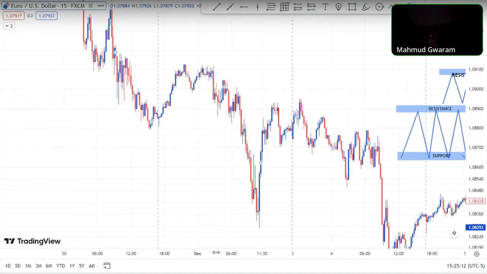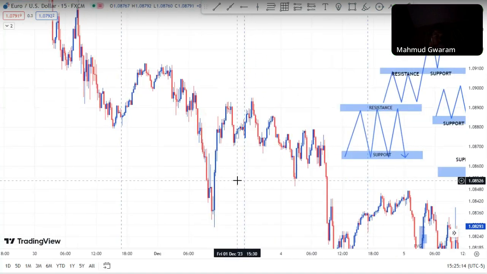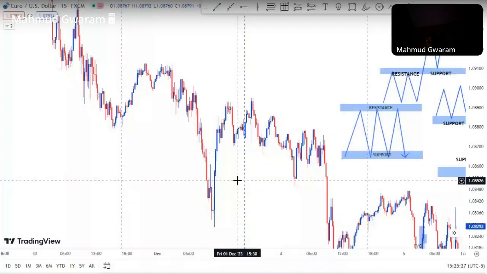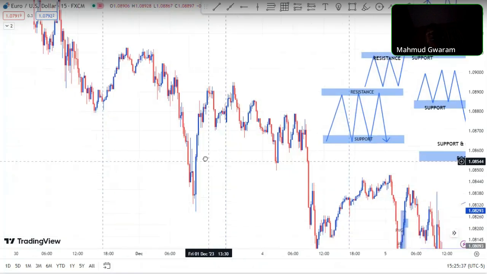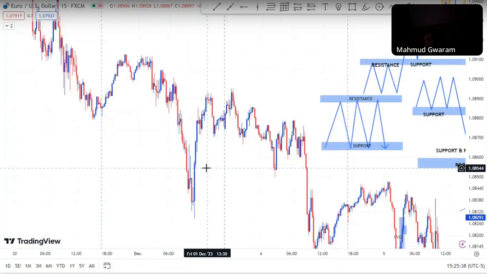All right, now look at this market. I told you, anywhere the market goes and turns, you draw a zone. Any turning point, you draw a zone, depending on whether it's resistance or support. My brother, just draw a zone. That's it. Then, secondly, make sure you know the zone you are drawing. Is it support? Is it resistance? Is it going to act as support? Is it going to act as resistance?